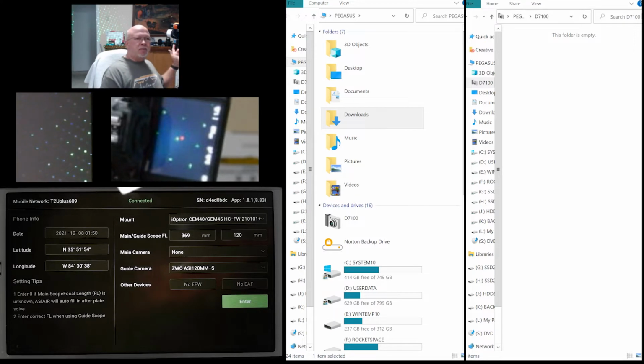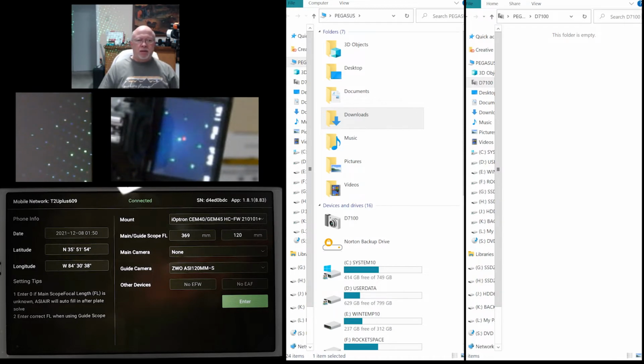Another is the USB cable itself. It's not uncommon. I've seen a lot of people having troubles in these Astro forums saying, hey, I've got this or that trouble, and it turns out to be a bad cable. So I've got two cables I've used, and both of them have tested out to be working perfectly. So no issues there. So what we're going to do, everything is being detected.